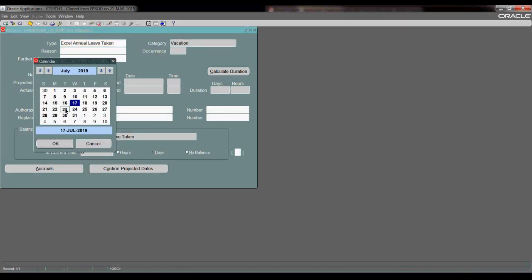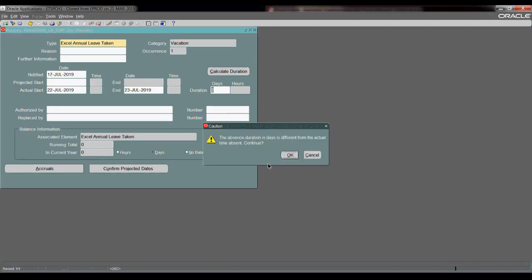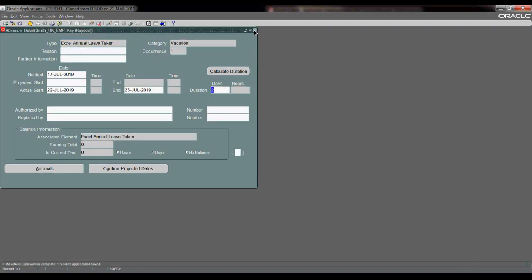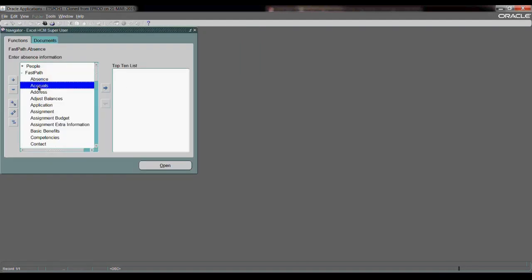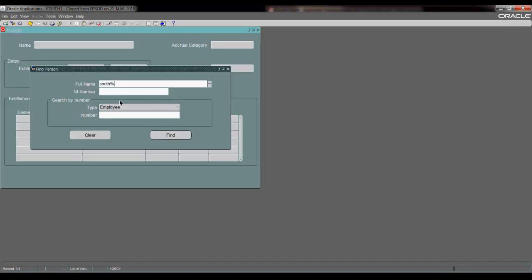Normally, people who have not accrued are not meant to go on annual leave. But some people, there could be an emergency where they need to go on annual leave. So let's say it's going on the 22nd and coming back on the, let's say, 23rd. It says 0, but normally just put 2 because it's 2 days. So just save. What that is telling me is this guy hasn't got any leave at all because he just started. So I can just check.